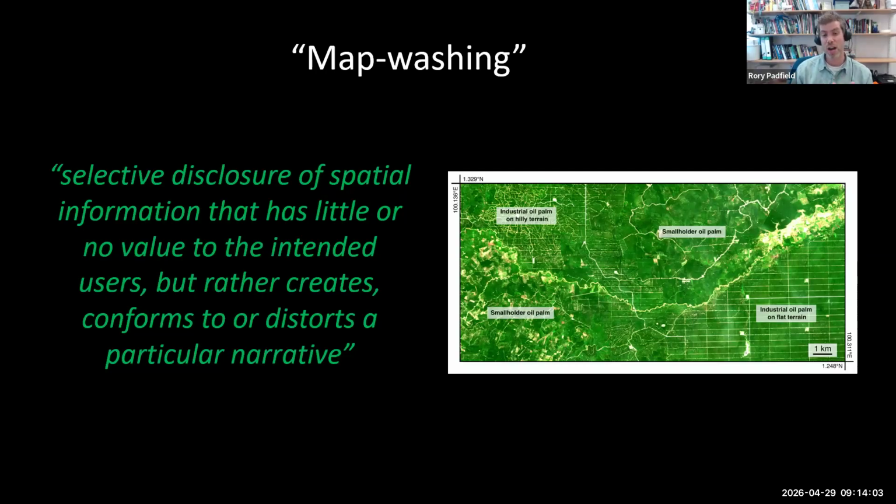And the image there is just a generic palm oil landscape I'm using as a representation, let's say, of a spatial representation here. But this idea that it's used as a means to maybe divert attention, or it doesn't reflect reality. Okay. Now, I'm not saying necessarily that in our work we found that across the board, and we're also not talking about intentionality here. It's very difficult to get to the point of confidence around intentionality. But certainly when we look at outcomes and when we reflected on the people that we spoke to in this research, map washing seemed to chime.